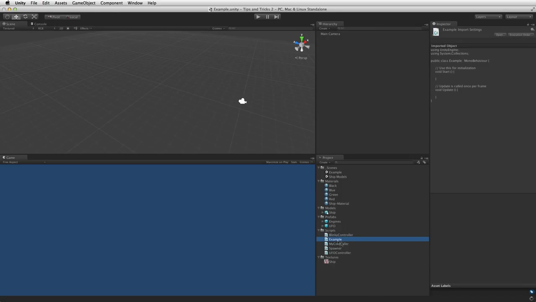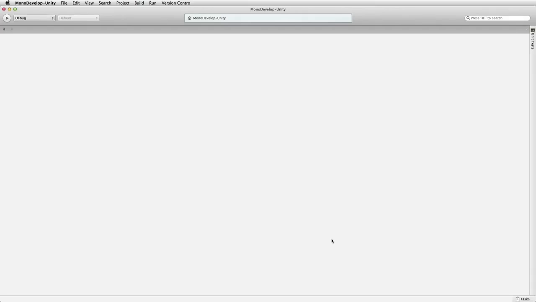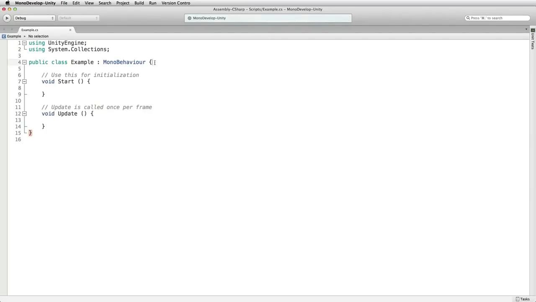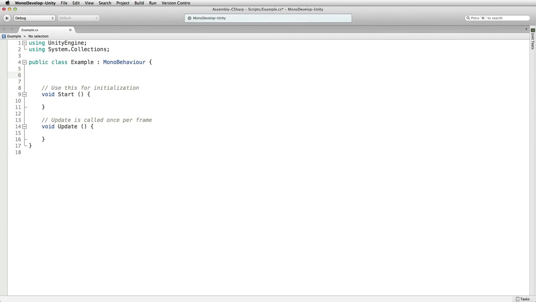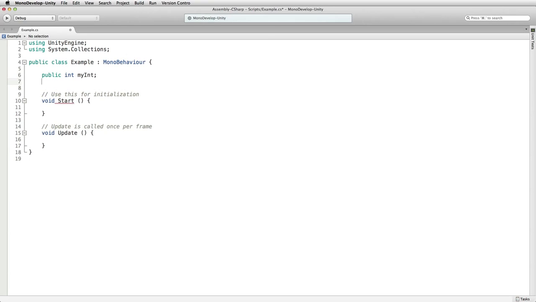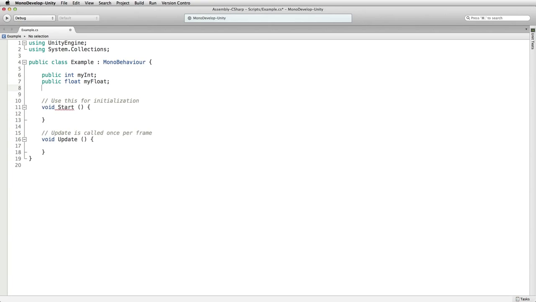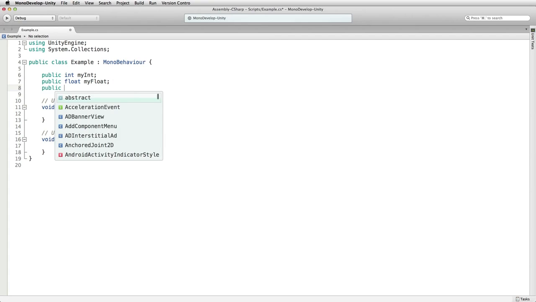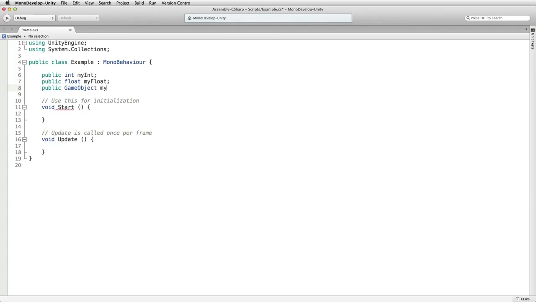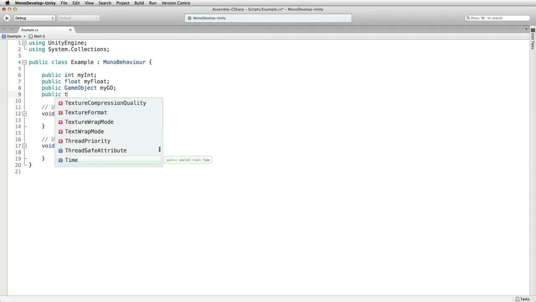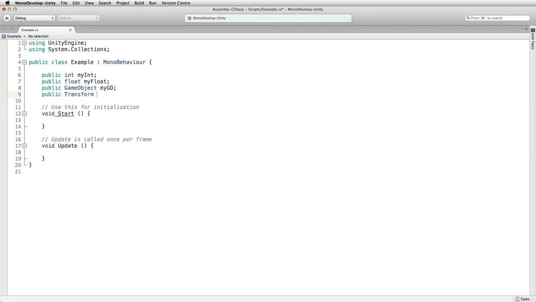So we've got a little example script of C#. And when we're declaring our variables at the top, we can ask for a public int, my int, and public float, my float. And we want to use these for a number of different purposes. A public game object reference, my go, and maybe also public transform, my transform.